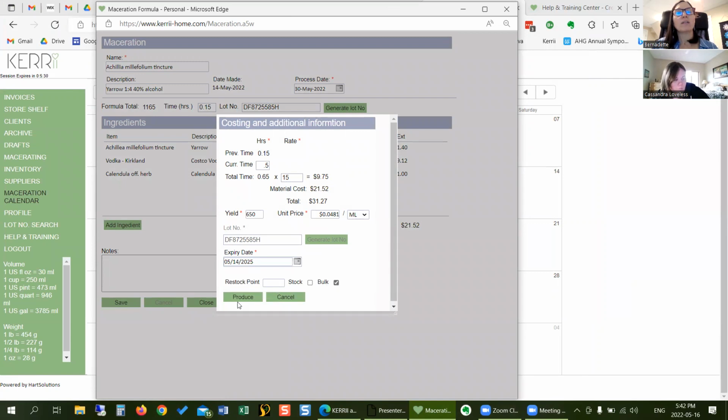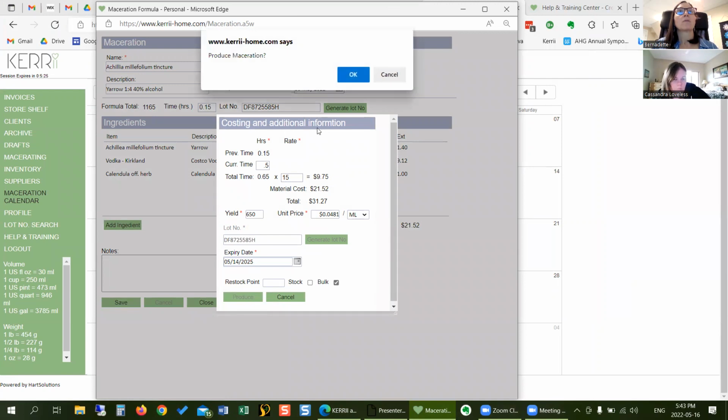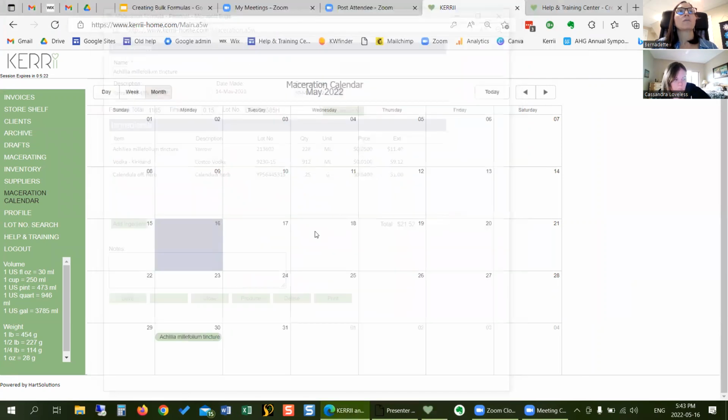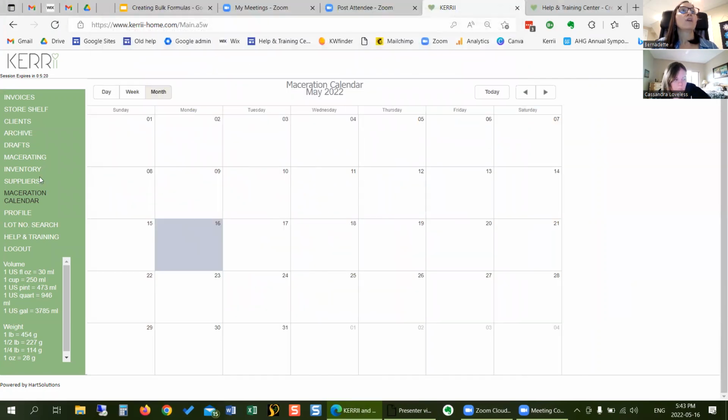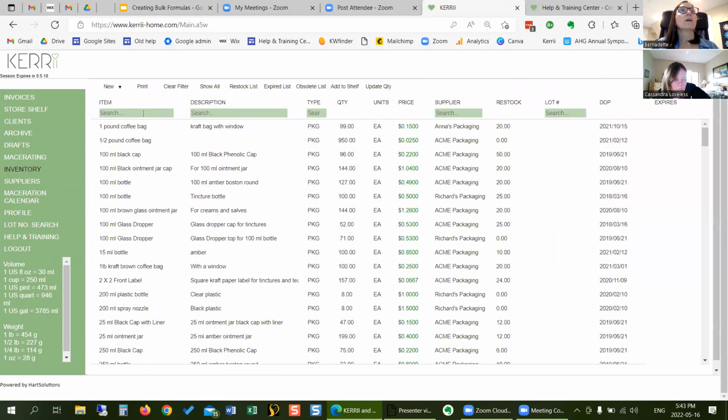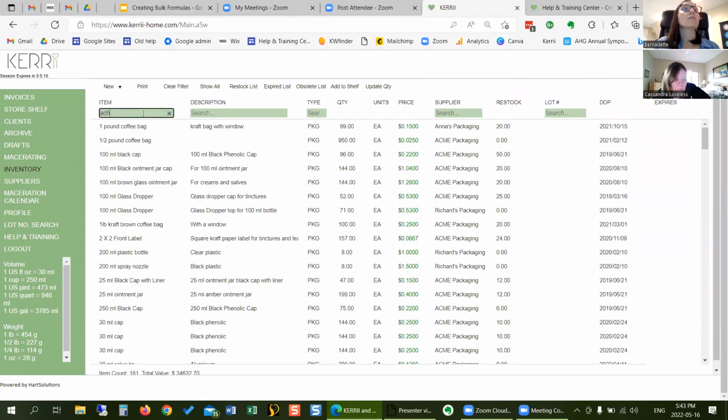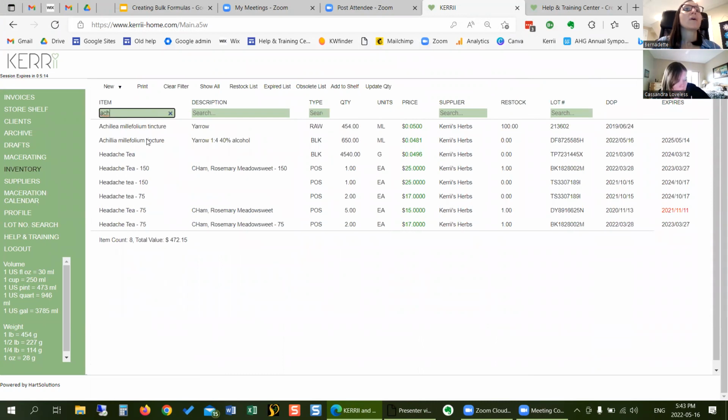When I click on that bulk checkbox and then I click produce the maceration. Now, if we go into our inventory and we take a look for that Achillea or tincture, you can see right here, it's added as a bulk product. So I have one that's as a raw material, another one as a bulk product.